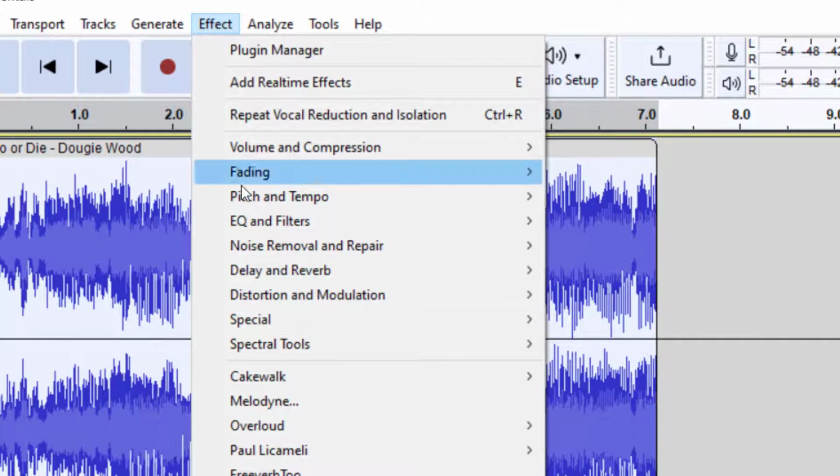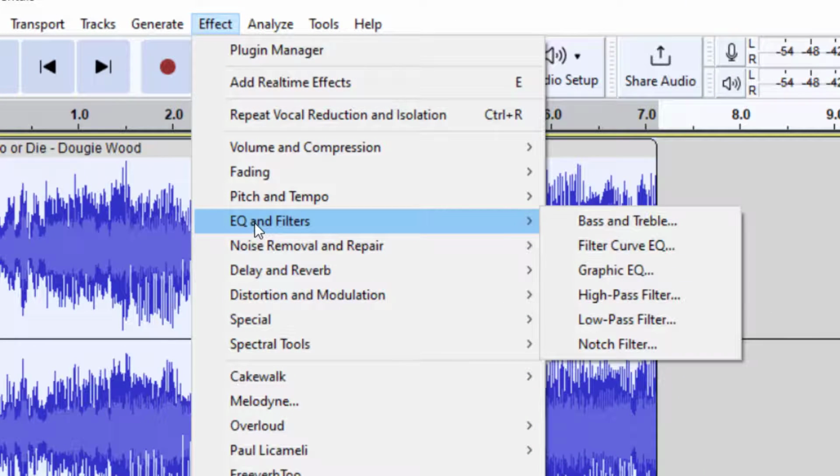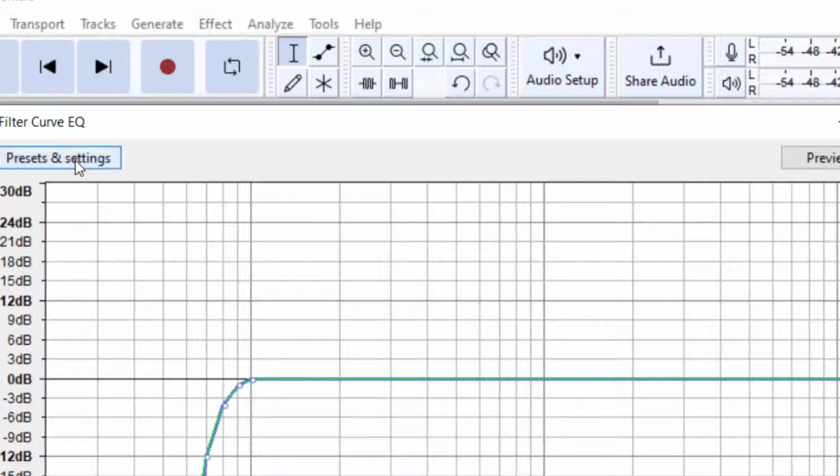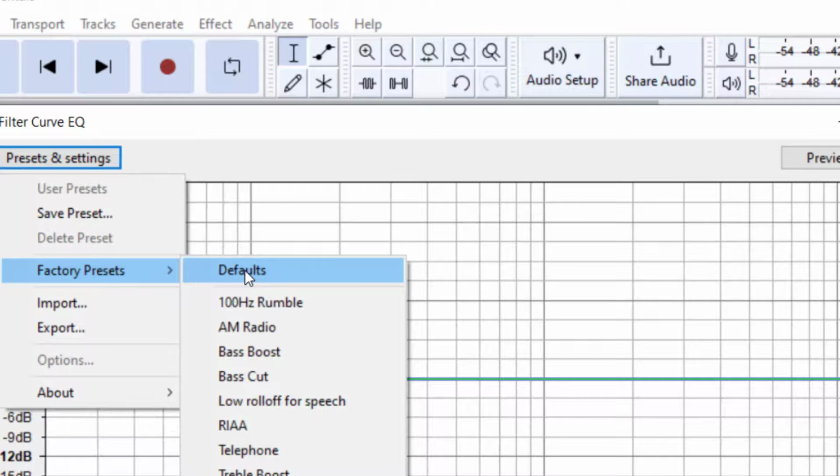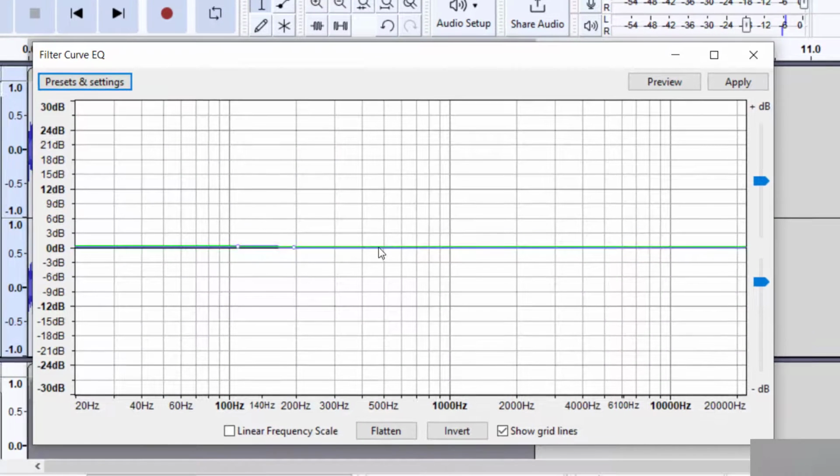And there are other effects, again, you can keep trying. So I'm gonna look at EQ and filters, and I like to use the filter curve EQ. You can use any of these. But with the filter curve EQ, basically, if you take this back to the factory presets, you can plot points on this line and then start experimenting with the different frequencies. So again, most vocal ranges are gonna be between 100 and 500 hertz. It depends on the voice, but that's where the voice is mostly at. And there's gonna be other things in there as well. So let's say I want to remove more of the voice, I can bring that down.